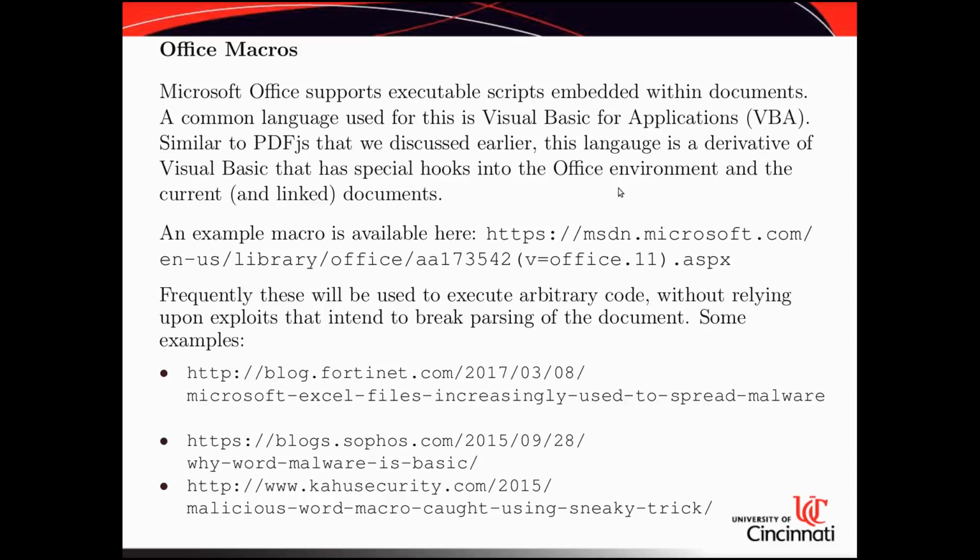I give some examples right here as well, and I won't jump into every single one of these, but it's a number of different examples where those macros were actually taken advantage of to launch different styles of attacks. I recommend you feel free to go through all those and read about them.